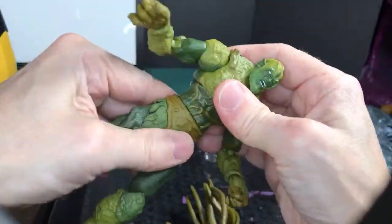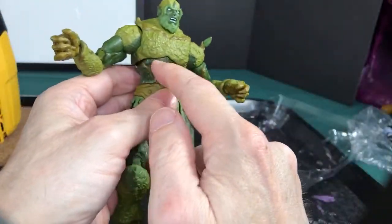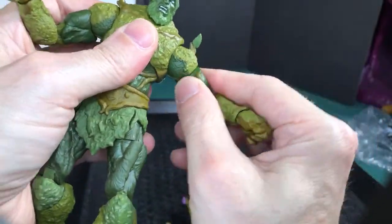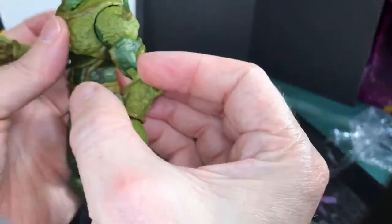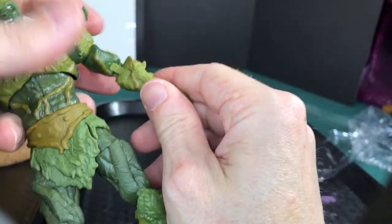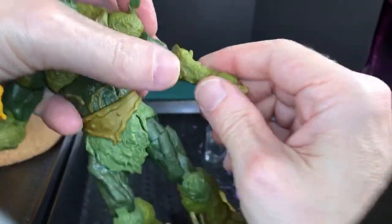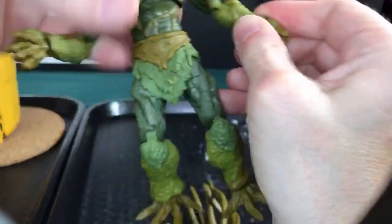Anyway, it's got a waist turn. He's got an upper crunch, which is nice, that doesn't destroy or impede the look of it. Let's see, his shoulders move. He's got a little leaf hanging out here. It's a little bit sharp, but not too bad. Bicep cut, and then double jointed elbows. He did a nice job on that. And then his wrist has all kinds of movement on there as well. And of course his hand, I'm sure, just pops right off. Yep, with no problem. There we go.